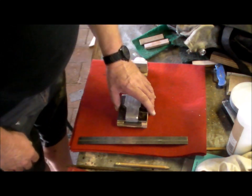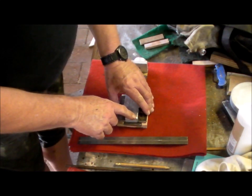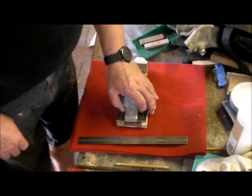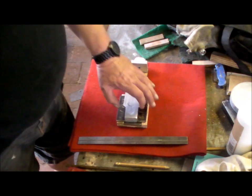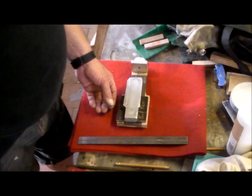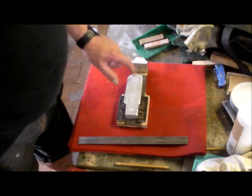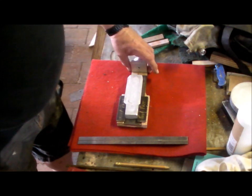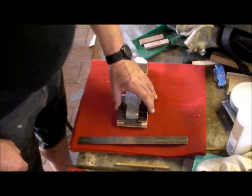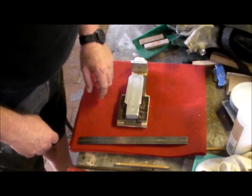he's got the ways offset to this 7/16 on one side. So that's going to push it over on this side. And that will offset the center of this tunnel to the center of the screw. That's not going to work. So if I push that back again, the centre of the screw is still slightly out.